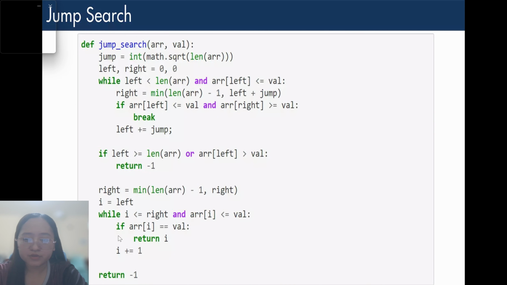For the final output, if the algorithm reaches the end of the block without finding anything, it will return negative 1. This means the value does not exist in the array.